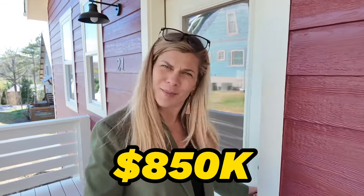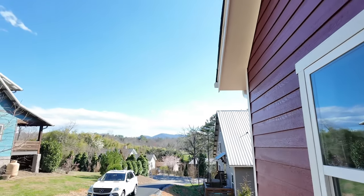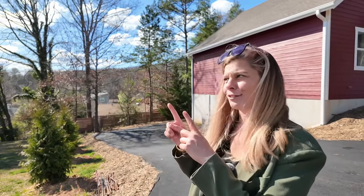So how much is this house in Haw Creek, zip code 28805? It has three bedrooms in the main house, two bedrooms in the lower level apartment, the potential for extra rental income — and it comes in at $850,000, just 12 minutes from downtown. Look at that view in the distance — incredible. These are not the only areas in Asheville to consider; there are lots of others, and that's exactly what we help with. Reach out any of the ways down below, and if you want to learn more about different parts of Asheville, click on the video right here.